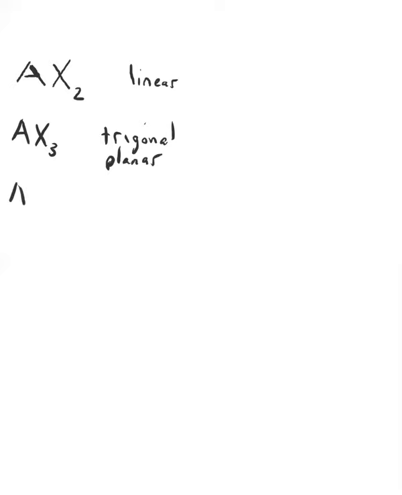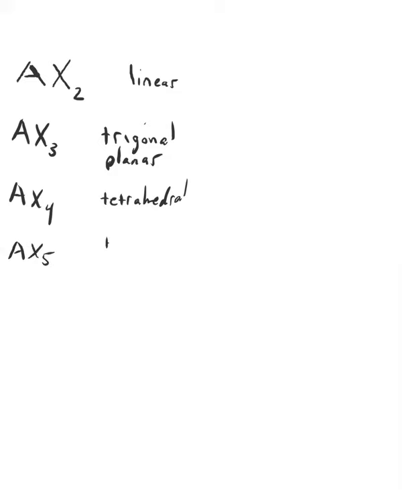We said we would use a notation where we have a central atom, A, and some number of surrounding atoms, X. And then we said, okay, how many lone pairs are there on the central atom? Well, if there aren't any, then the shape of the molecule is exactly the same as the distribution of electron domains. So you get a linear. If you had a central atom with 3 surrounding atoms and no lone pairs on the central atom, then that would be trigonal planar, and so forth and so on. So in other words, if there's no lone pairs on the central atom, oops, that was meant to be a 4. If there's no lone pairs on the central atom, then the shape of the molecule is essentially the same as the shape of the electron domains.